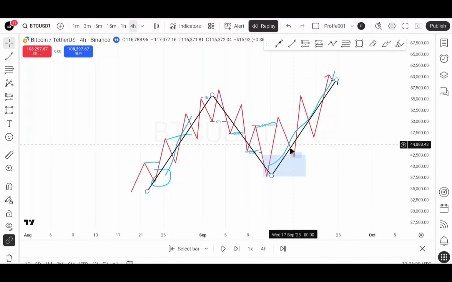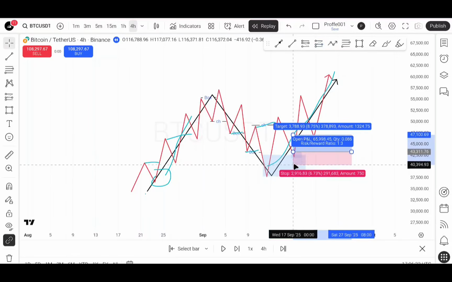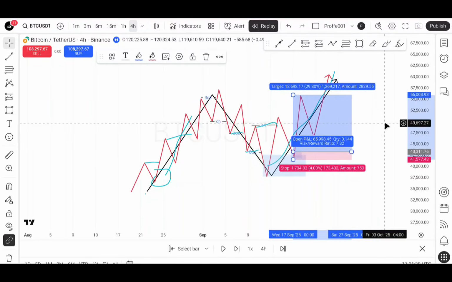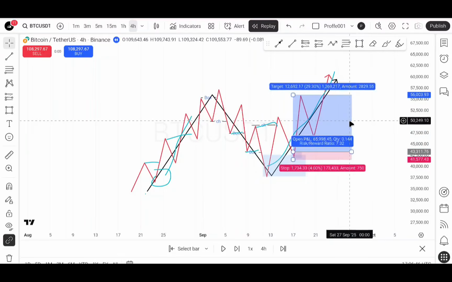Let's continue. So immediately we see something like this, kindly leverage on this opportunity and take profitable trades targeting the 4 hours time frame swing. You can see with this now, you see that the risk to reward ratio is very, very high as compared to the example I showed you here. So that is what you need to know.